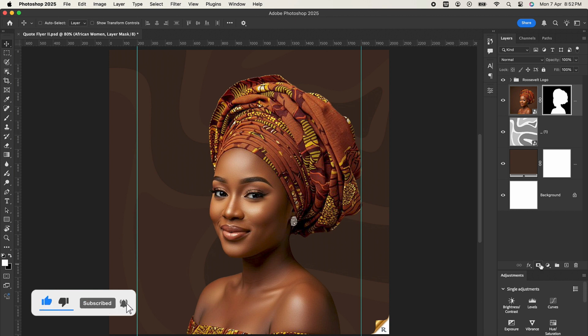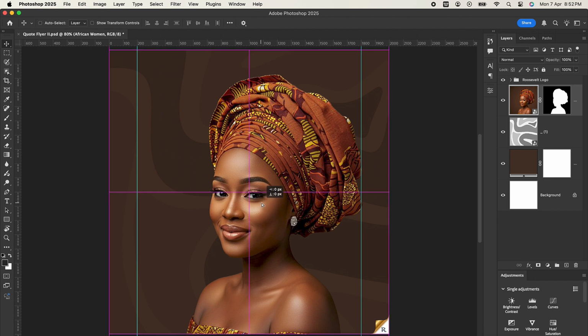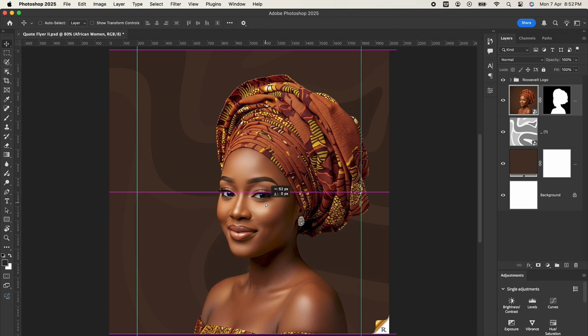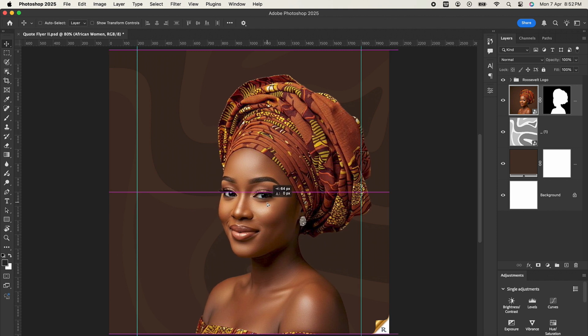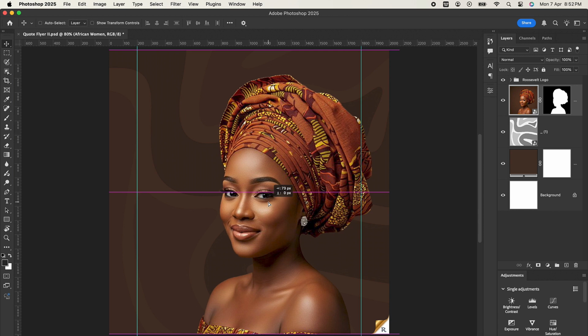Perfect. Now let's position our model. So I'll select my model's image here, hold down shift, left click and hold, and then drag it to the right side. So I'll be going with something like this.